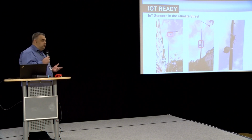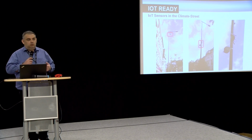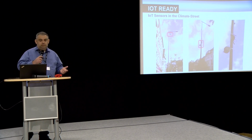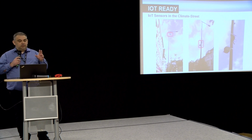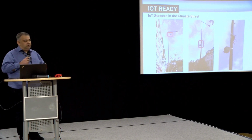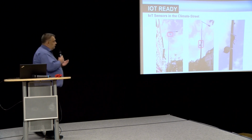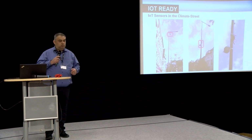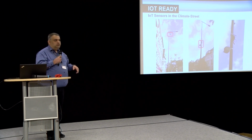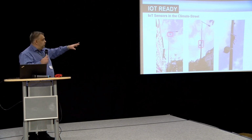Okay, it's not only about having an internet connection. Hotspot.koeln is not only an internet connection thing, it's also an Internet of Things solution. We have in Cologne a street called Climate Street. The Climate Street has a real name, but that is not the point. The Climate Street is a street where we can test sensors and Internet of Things solutions, and so on, and everybody is interested in acting there. On the left photo you can see an access point of ours. It's about 6-7 meters high. The range to the other access point on the next lamp is about 120 meters, and we are doing mesh between them.